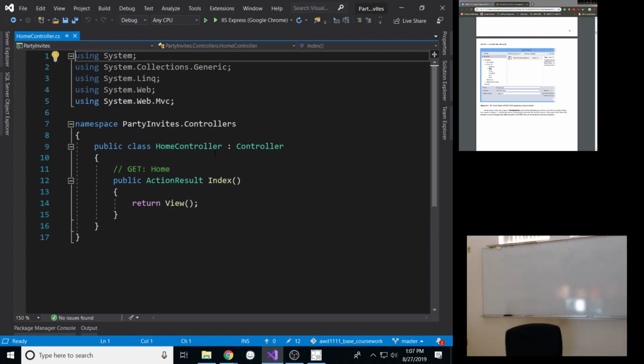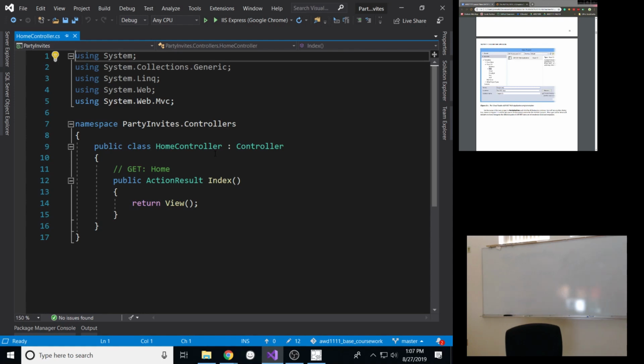In some sense, that can say it extends. Yeah, really, I would say it's a subclass as a specific thing, if that makes sense? So, controller is the parent class for home controller, and we're the child class. Okay, so what does that mean? Well, that means that there's a bunch of stuff already built into this controller class that we get to use.